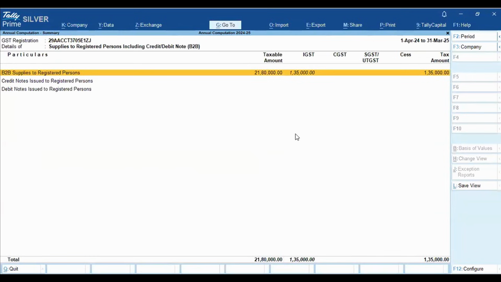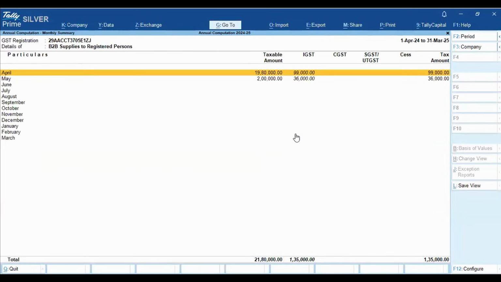So my total taxable supplies is also with this 2 lakh only. Totally it comes to 21 lakh 80,000. Here again the same difference comes when I compare this with my P&L account.